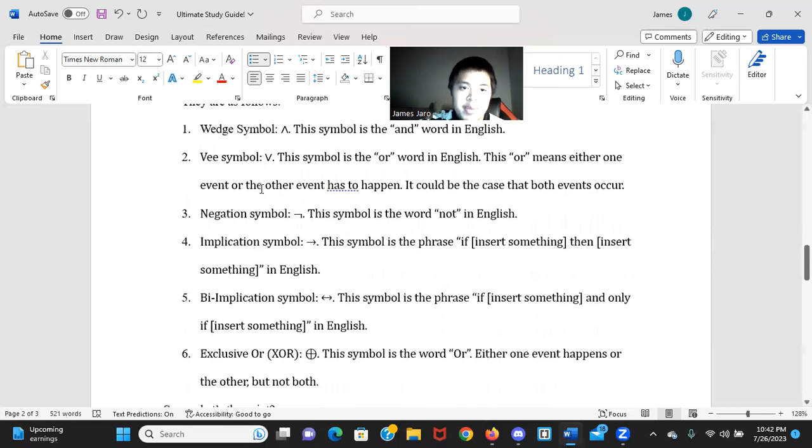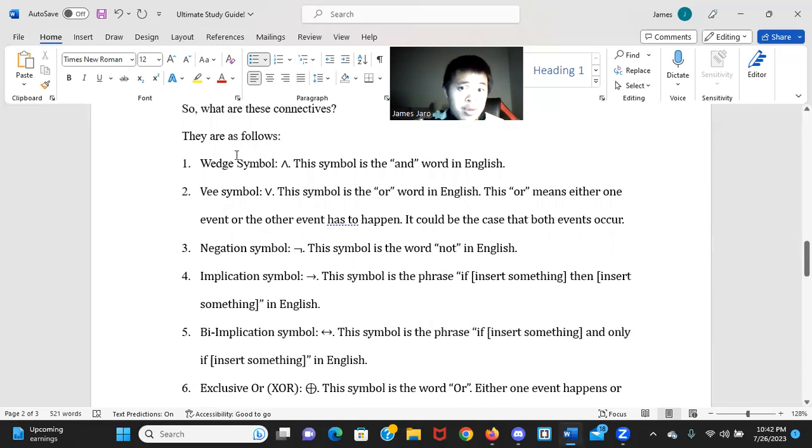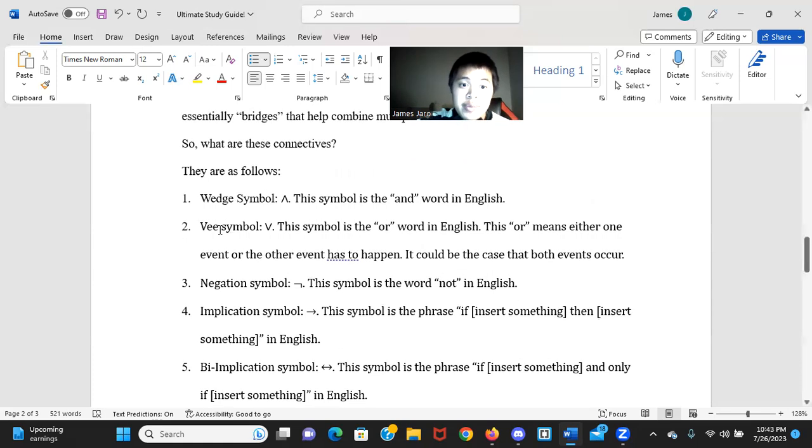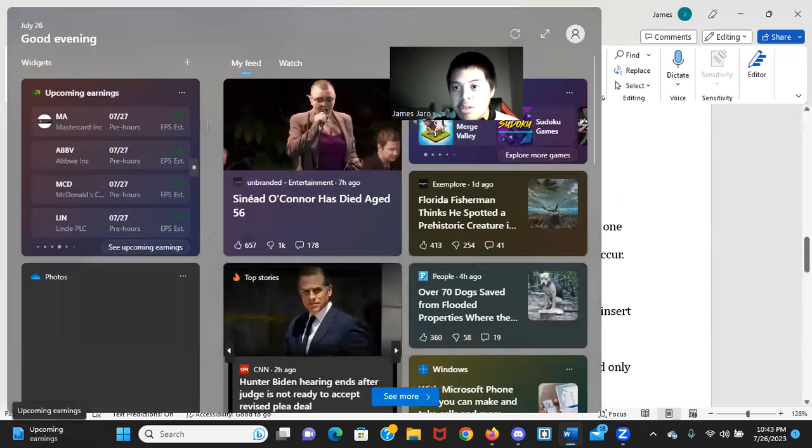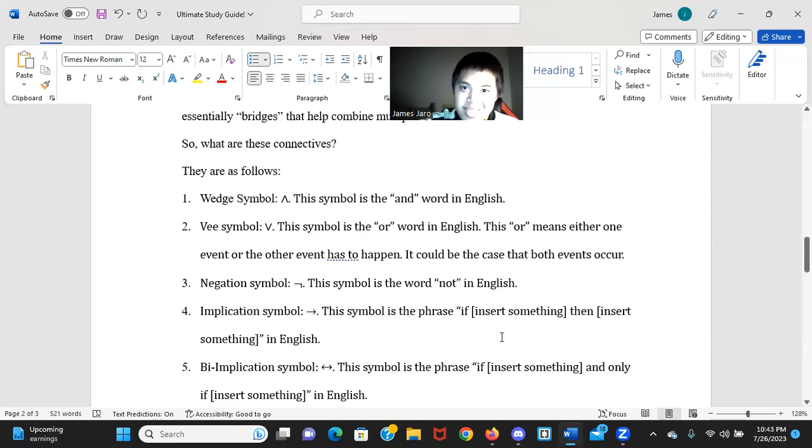And we talked about the most common ones. Again, there are way more than these. These are just some of the most common ones you'll see, at least in an Introduction to Discrete Structures class. So for starters, we have the wedge symbol, which is the word and in English. We have the V symbol, this little symbol here, which is the word or in English. Also, I should mention that when I say wedge symbol and V symbol, these are what we call them in a language called LaTeX. So take that with a grain of salt. I kind of refer to them by the LaTeX command sometimes.